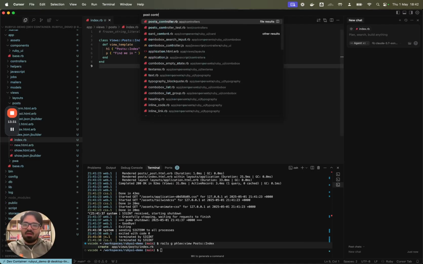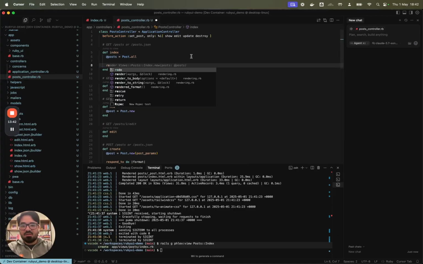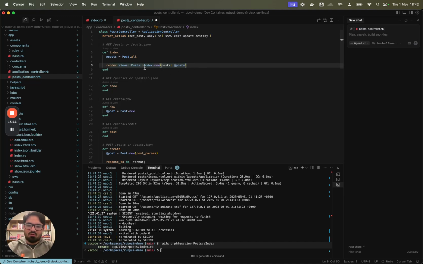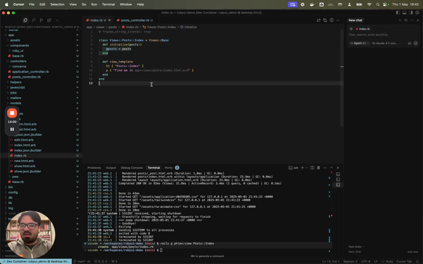So let's open the post controller, and here the default one is going to render the ERB version, and we don't want that. We want to render view post index, and we are gonna try to pass here our post, and for that we need to define an initializer to receive the post, and that's it for now.